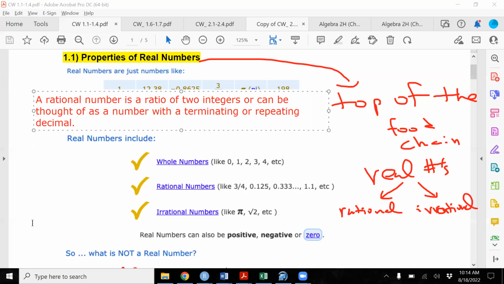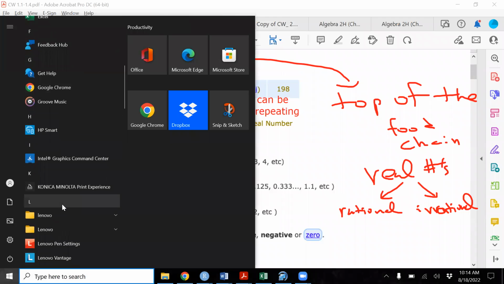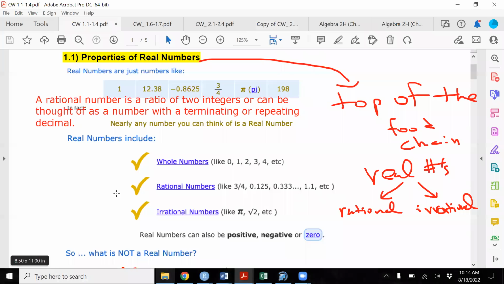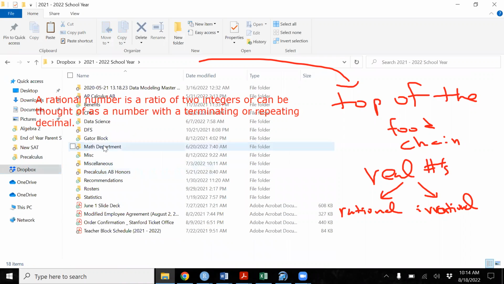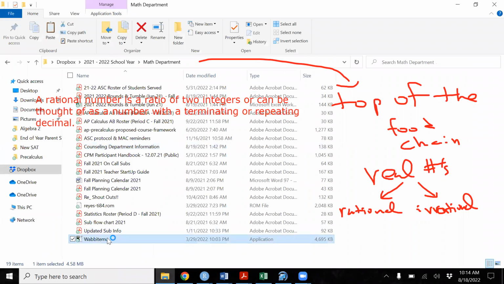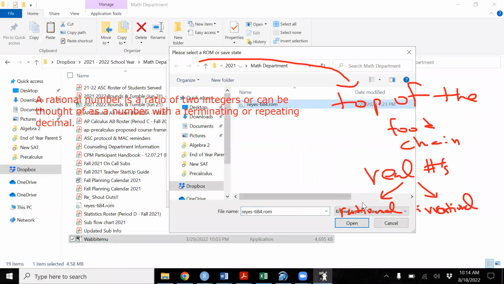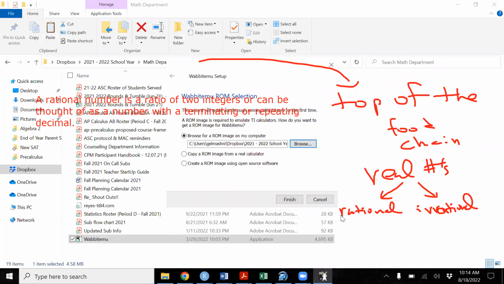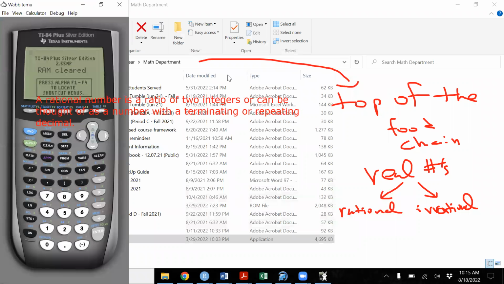In fact, actually, let me do this for you guys. Let me pull up my graphing calculator. You don't need a graphing calculator anytime soon, but definitely by the time we get to chapter 3, I'd say by the end of next week, make sure you have a graphing calculator. That would be important. Hold on a sec here. Let's go here, math departments. There we go. So this cool little app I got emulates a TI-84 calculator, so you can see exactly what I'm doing. There we go. Okay. If you guys can see that just fine.